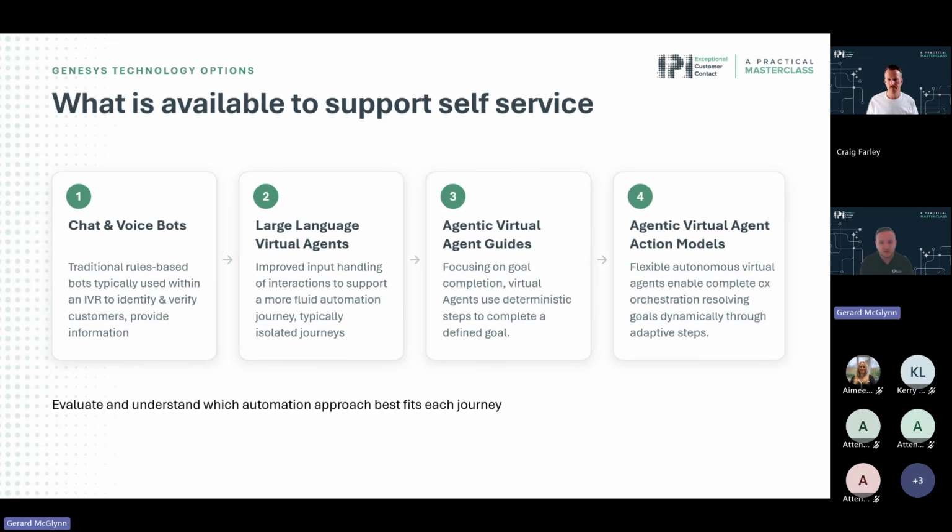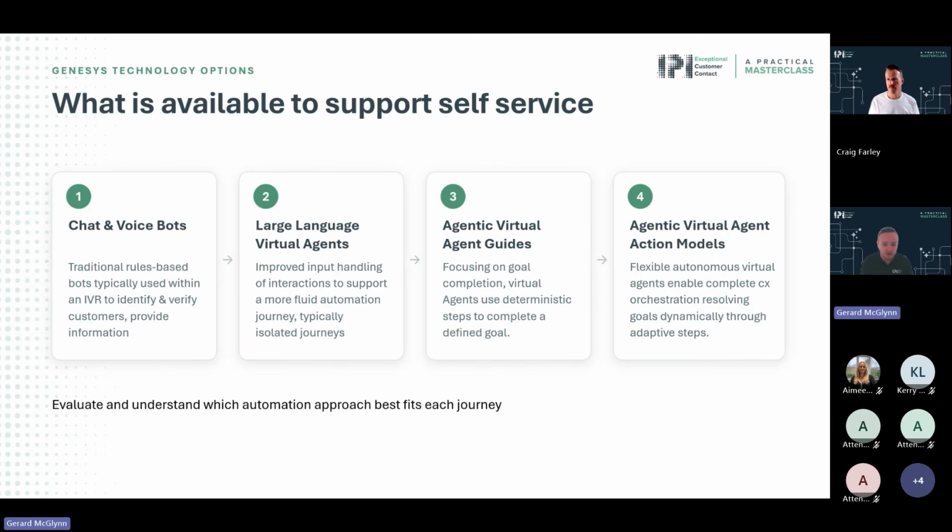Then it evolved again into agentic virtual agent, where it starts to come into its own, allowing for a lot more adaptability in what it can do to complete a defined goal. This is things such as the customer might say, I need to change my address, and then throw in a question that they may need an answer to, and it can go off and query the knowledge base and present that information back and give them a better experience, rather than, sorry, that's outside of my scope, I'm going to pass you off to an agent now. Everyone loves that, right?